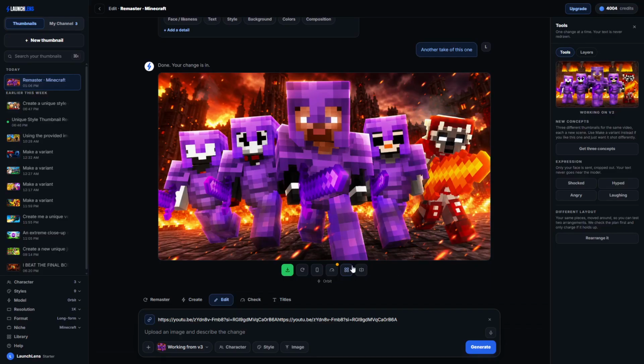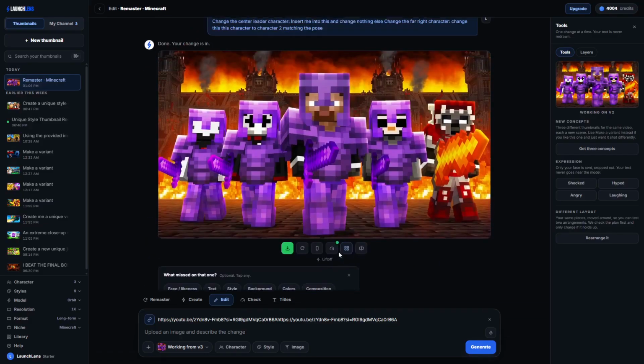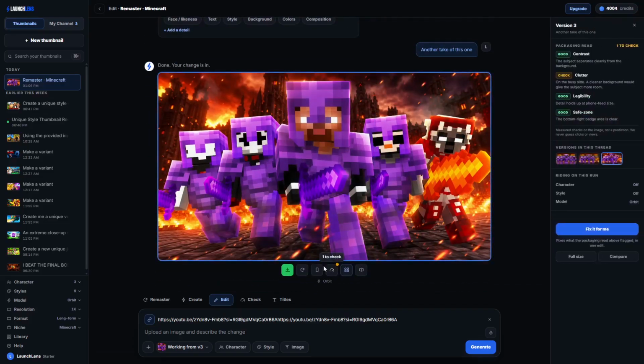So next thing, as you can see, our check system now flagged it yellow. Before it was green. So let's just click it and see. At times I wouldn't super focus on this, but this is just an idea. So on the busy side, a cleaner background would give. So it's just pretty much saying like if you're essentially the middle character, there's a lot going on. So we could absolutely kind of fix that if we wanted to. We're not going to really focus on that.